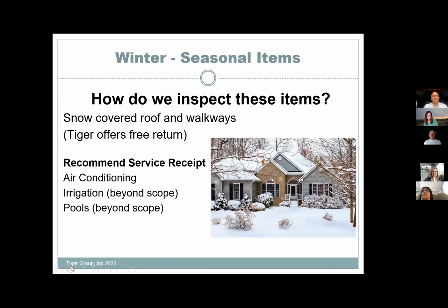Obviously, we've had experience with all this as we create those notes. And here we are on another snowy day, which makes life a little difficult for us as inspectors if it starts to accumulate. I'm looking out the window here as I speak to you. These items on the exterior would be inaccessible. We have chosen, throughout the time our company's been open, to address this by offering a free return inspection for exterior items. We would like to keep all those real estate processes going, do as much of the inspection as we can, and offer a free return inspection.